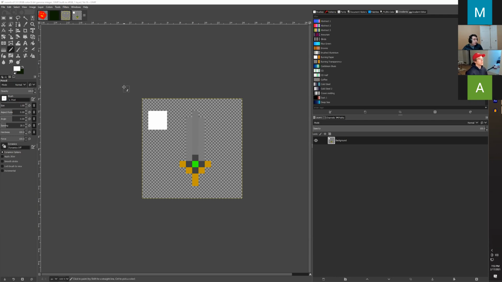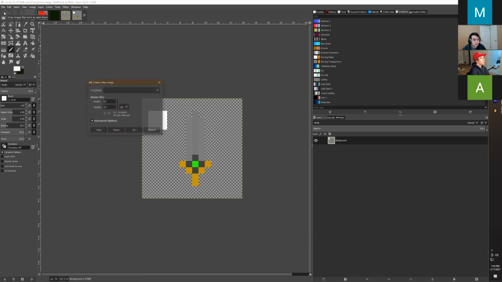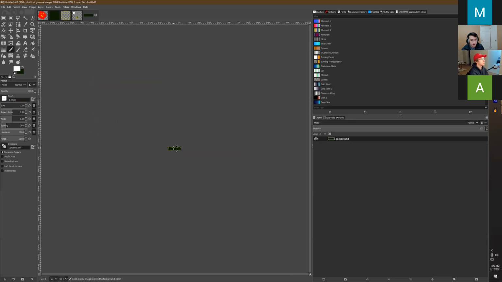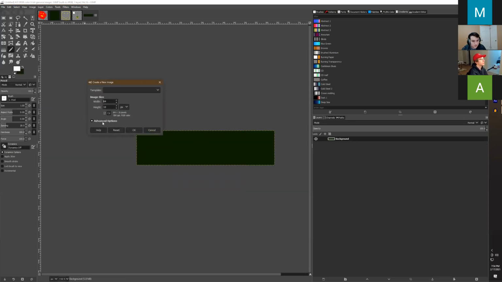If I wanted to make this in GIMP, it's exactly how it sounds. Say I want to animate the sword. I would take whatever the size of the sword is, and then multiply the size of that image by how many frames I want in my animation. So if I have a 16 by 16 image, and I want to make it 4 frames, I don't have to do the math. I can just type 16 times 4 into this, and then hit OK, and it'll make me my spreadsheet. And once again, I forgot to set the transparency.